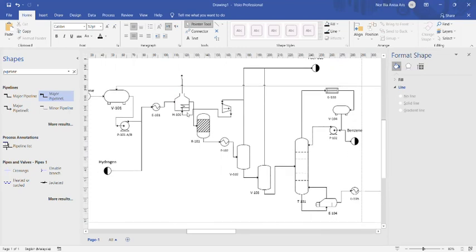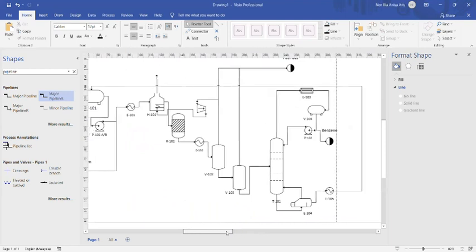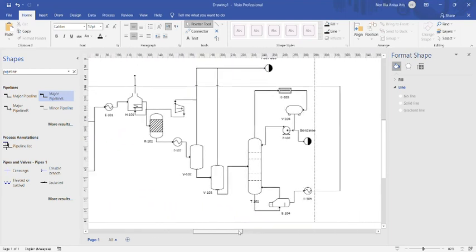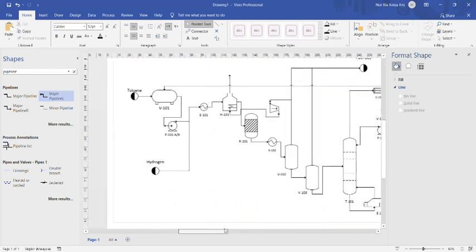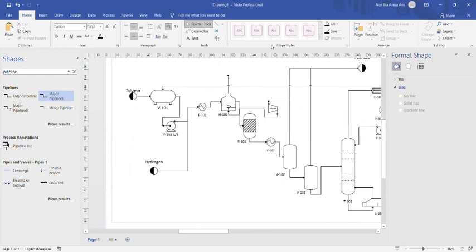Okay, next we're going to proceed to the control system. I will show you one area from one unit of the equipment where we can produce the control system. Okay, so let's choose a reactor.